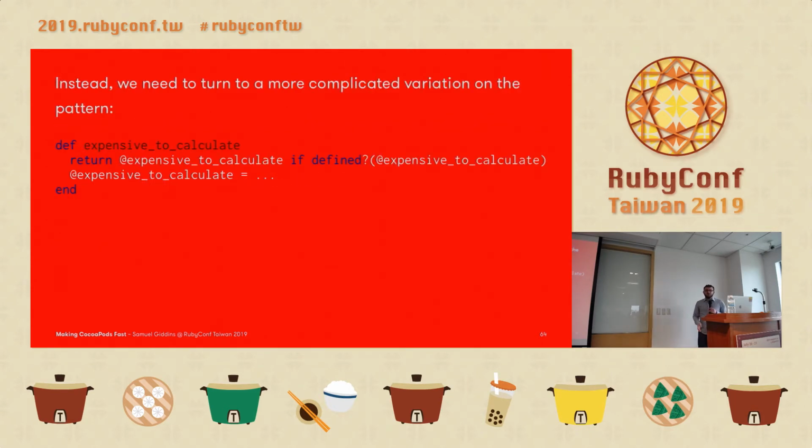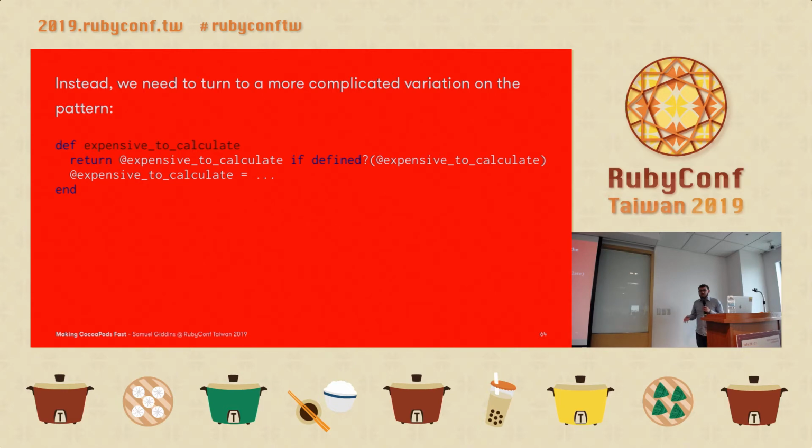So instead, we turn to something a little bit more complicated. We check and see explicitly, like, is this something that we have set before? If so, return it. If not, calculate it. But even this approach has issues. Like, what if we want to be able to reset the memoized value? Once we've stored that instance variable, something's stored in there. There's no going back from that. This can also get a bit weird when you start subclassing, as where in your method you call super can start to make a really big difference in behavior.